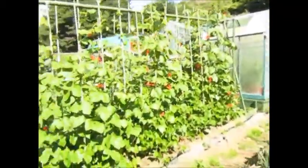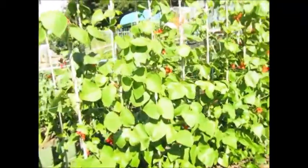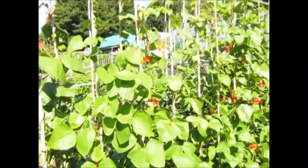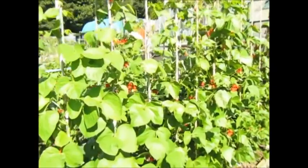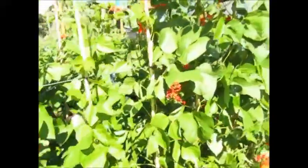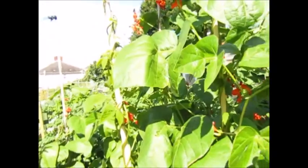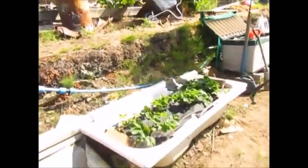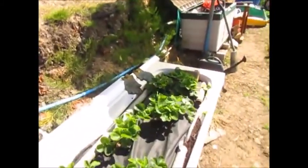See Michael's beans by here, these are healthy. There's a few of us, Catherine's and Jeff's down by there are poor as well. Very healthy these. But these looked as if they were dying at one time because Michael put them in early. But they've come back to life and they're very strong there. Strawberries haven't produced yet. Maybe next year.